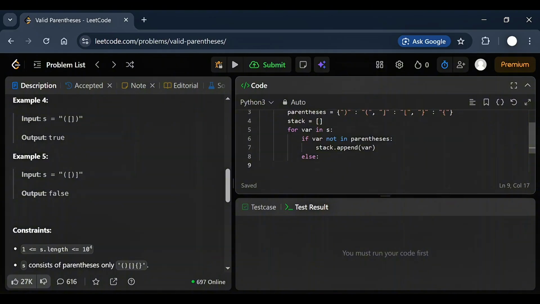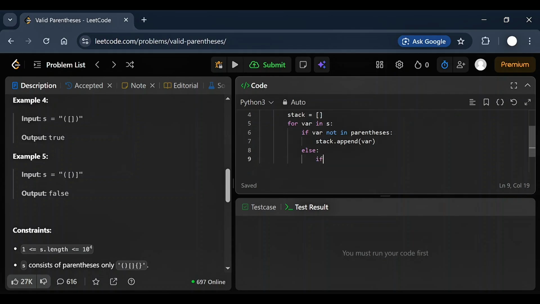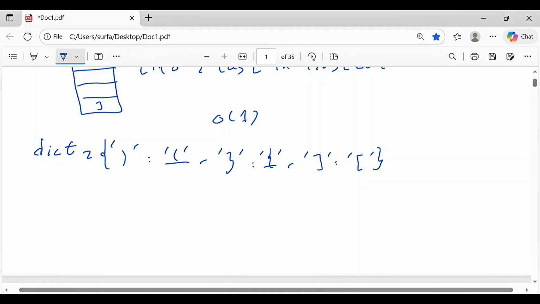So here we can check two things. The first one is, if our stack is empty, it means that, let me show you, if our string is like this, when we check this parenthesis here, we will go to our stack. If our stack is empty, it means that we don't have any open bracket that we can check with our closed bracket, and it means that this string is false.